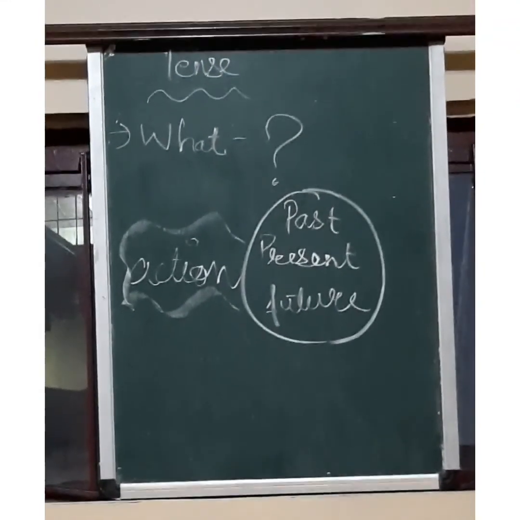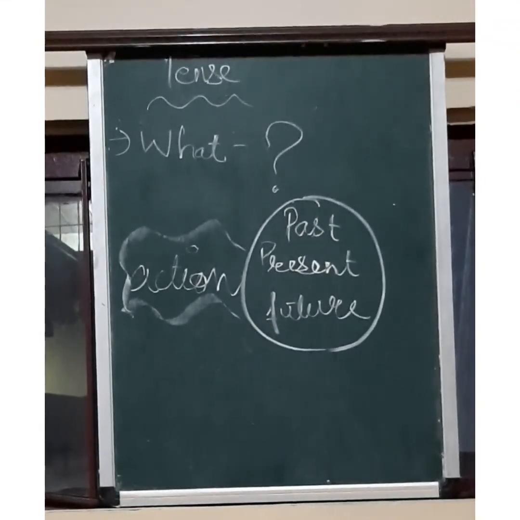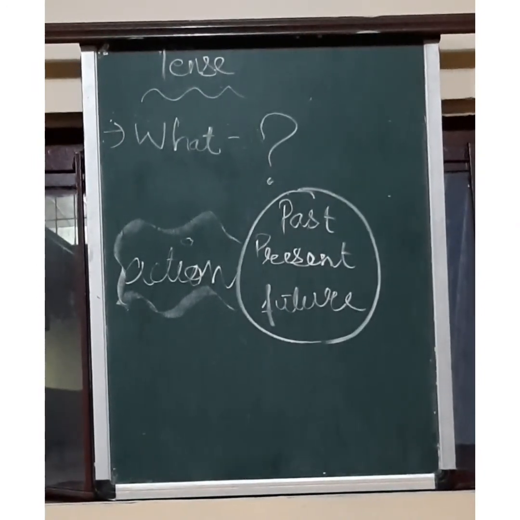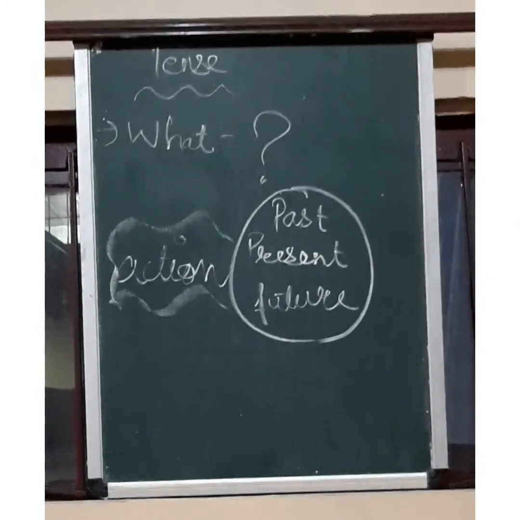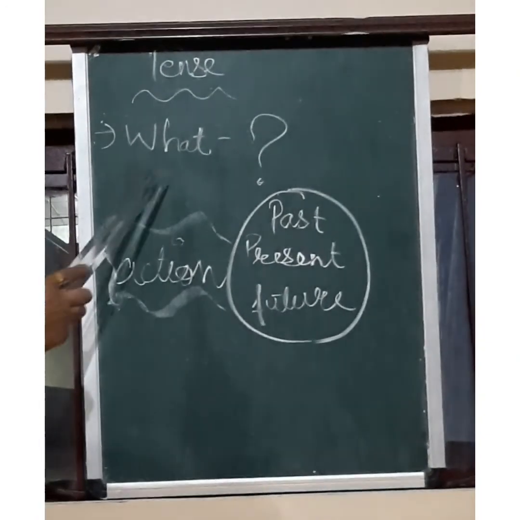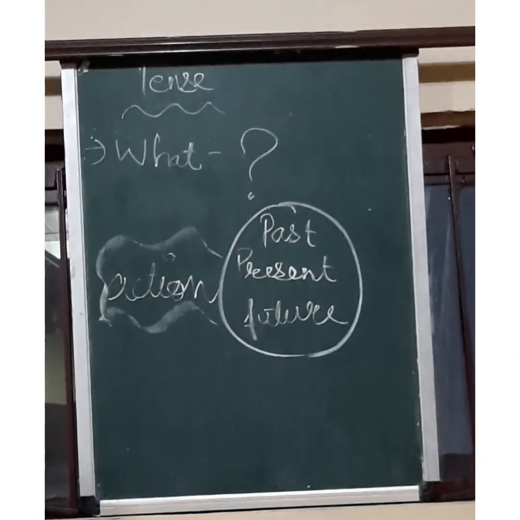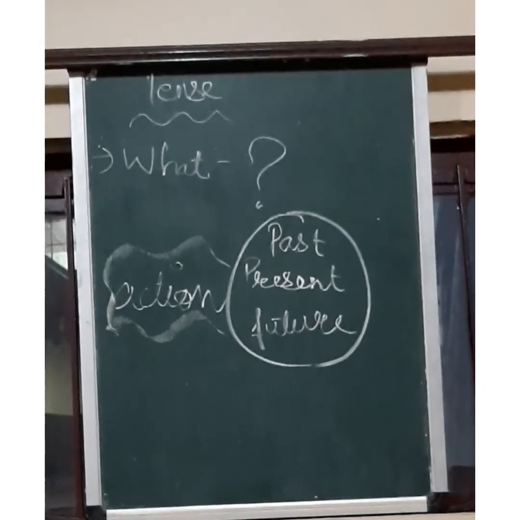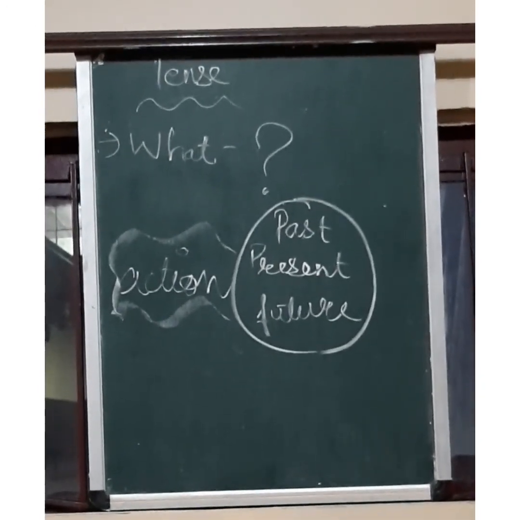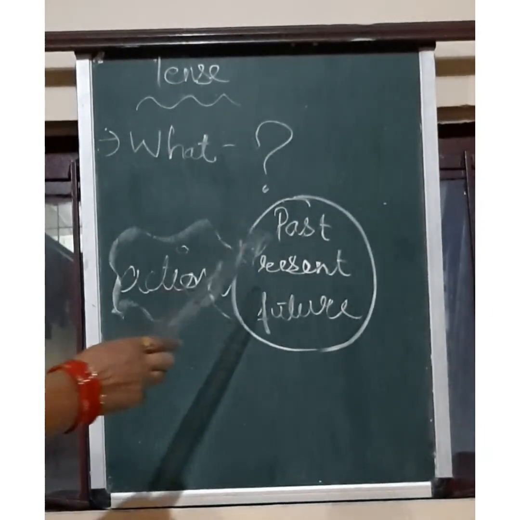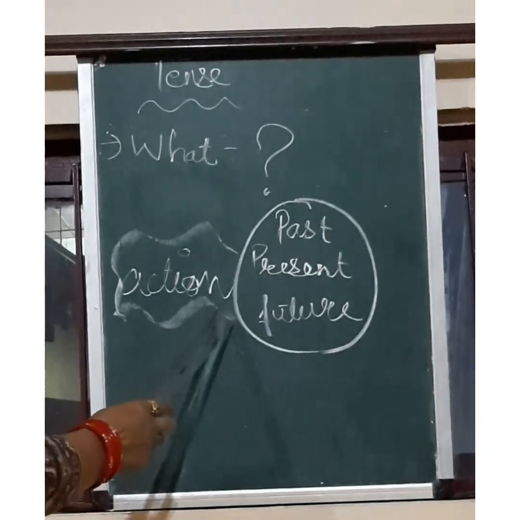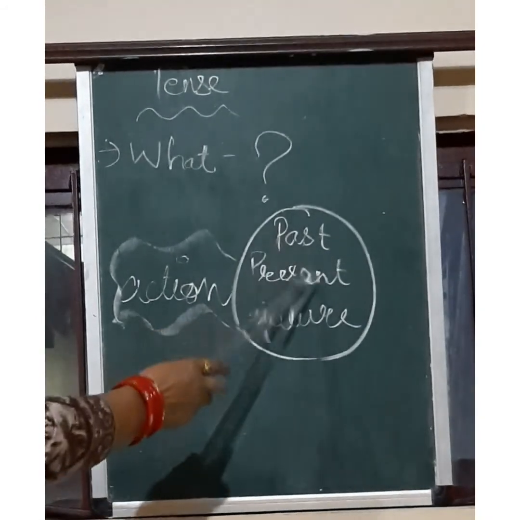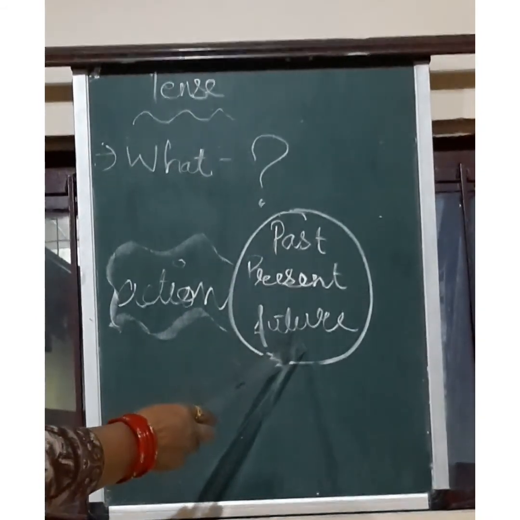Good evening, children. Today in this video, we will be learning tenses, which are the main fundamental pillars for speaking and writing correct English. So, what exactly is a tense? A tense is a form that a verb takes to show the time it happened. It actually describes any action with respect to time. And now the action that took place could be in the past, present and future tense.